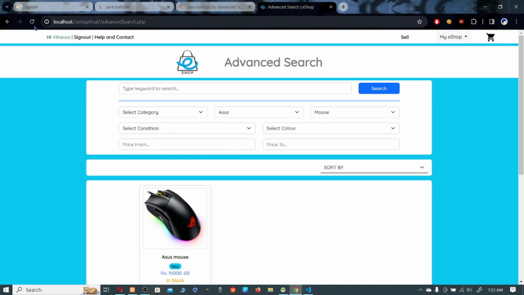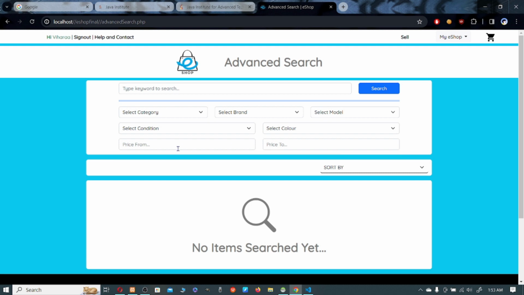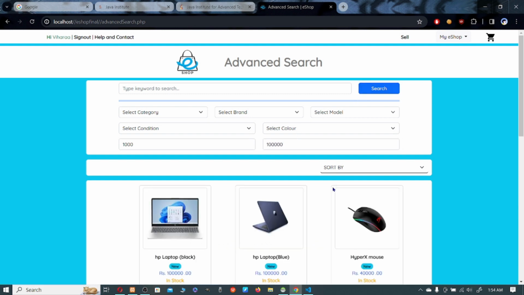So yes, and if we consider the price, this is the price from text field and the price to text field. Here we type our minimum price and here we type our maximum price. So I will type 1000 and in this field I will type, search.